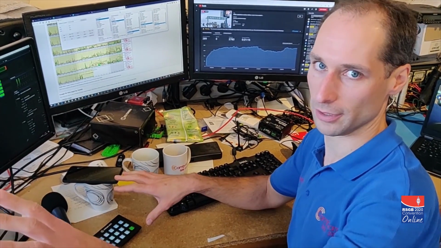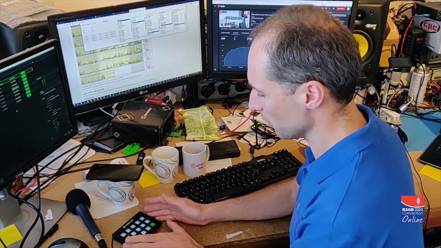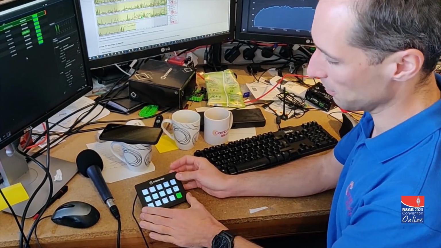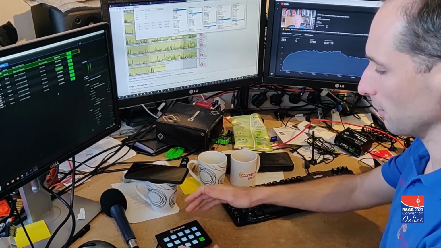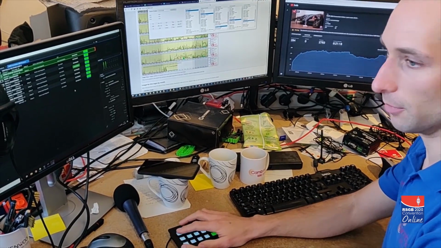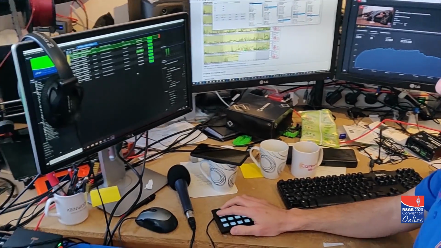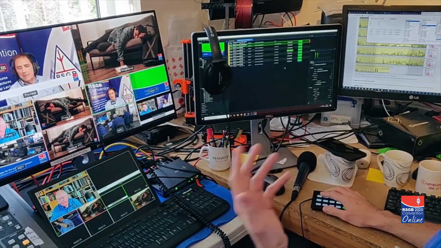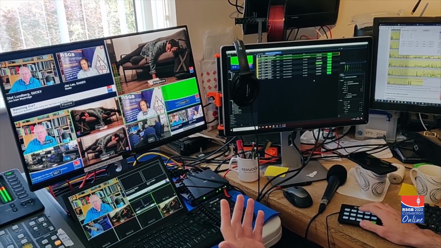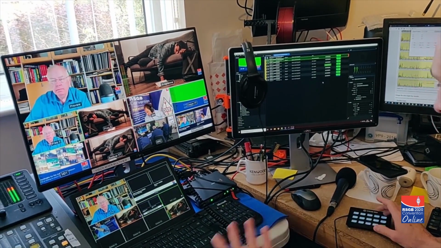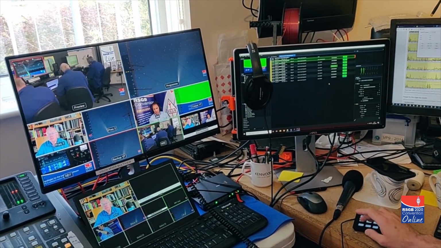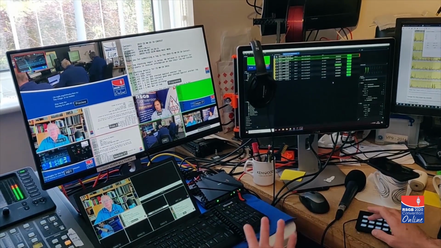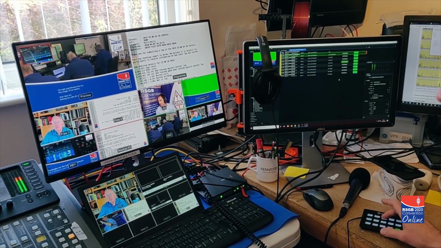Okay, so here's a little bit about how we do the control for this. You've got all the sources, as Dom just mentioned, coming in there. Pretty much everything is driven from this little stream deck, running a custom bit of software. This has all the different combinations of shots that we want. So, for example, if we looked on the preview side of the monitor, we could say just Jim, we could have a lower third, we could have the two side by side, Olaf with his lower third, and various different combinations, for example, the National Radio Centre with or without a countdown timer.